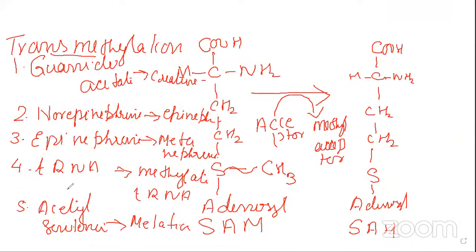Coming to methionine metabolism. Methionine is an essential amino acid. It is a glucogenic amino acid. It is a sulfur-containing amino acid, used mainly for the synthesis of active methionine, that is S-adenosyl methionine. Methionine, in the presence of adenosyl transferase and ATP, loses the 3 high energy phosphates, and the adenosyl group is attached to the sulfur atom of methionine, forming S-adenosyl methionine. This donates the methyl group to its acceptors during transmethylation and forms S-adenosyl homocysteine. I think it's clear up to these steps.